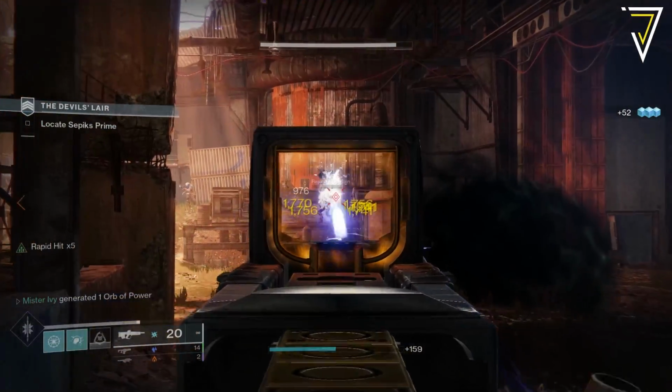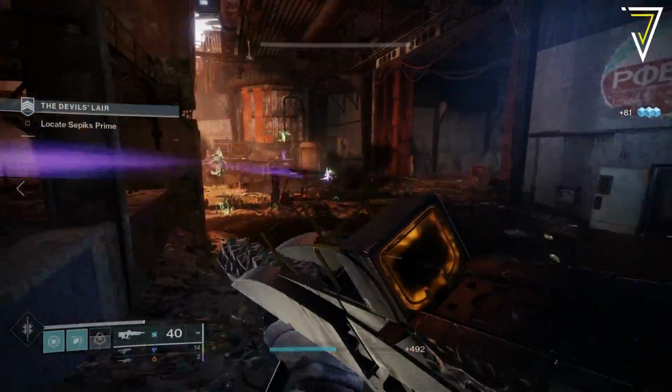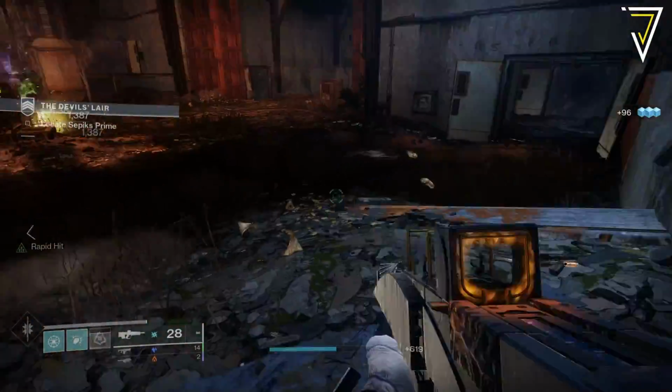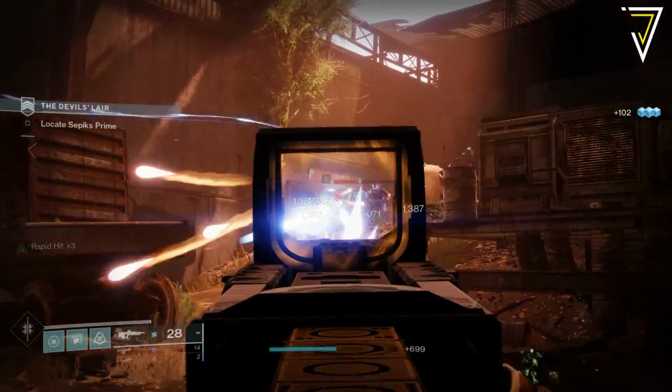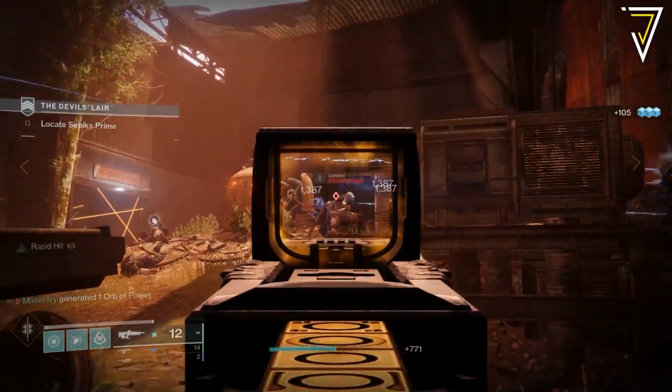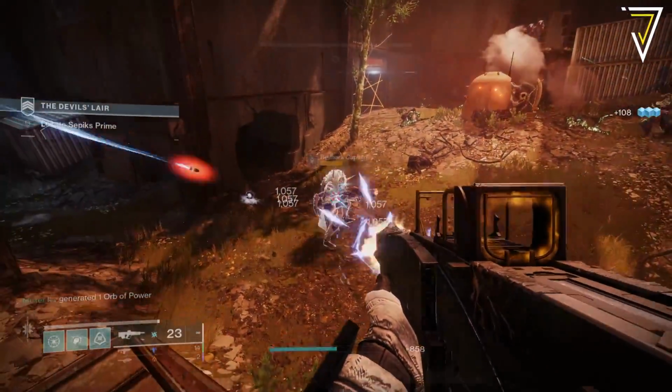You can go with something like Accurate Rounds to boost your range and pair that with Rapid Hit and Rampage for a fast reloading, hard hitting pulse. But if you want a pulse that can even regen your abilities, then you may want to go with something like Tactical Mag and Demolitionist, and maybe even pair that with Vorpal Weapon so you can deal extra damage to any bosses, vehicles and guardians in their super.